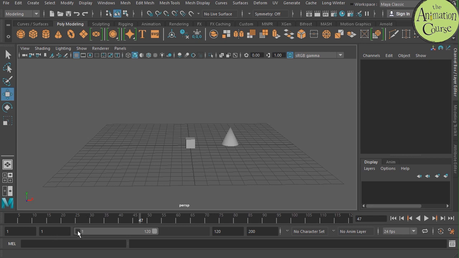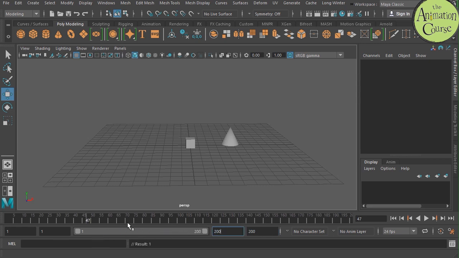Now you can see here, I can adjust this timeline with this little bar here. I can also adjust the timeline with these numbers. So if I double click on the middle of the bar, it will show me the outside numbers. It will give me the maximum here. So if I change this to 300, then my timeline has actually got 300 frames in it.